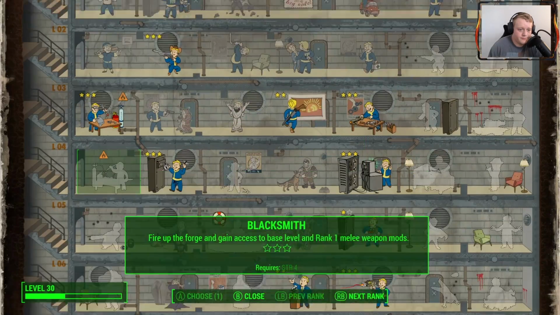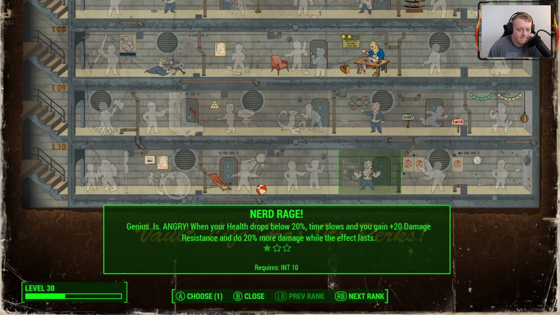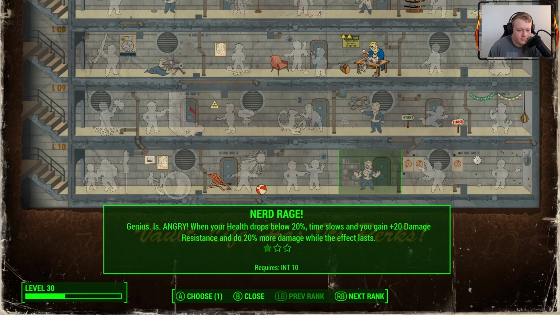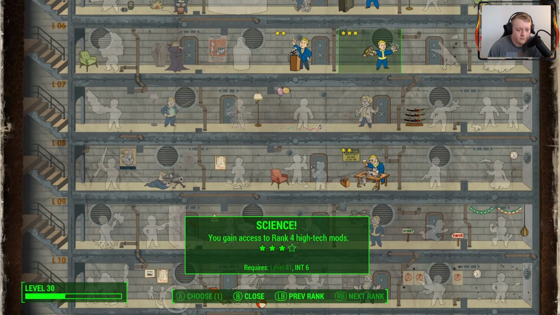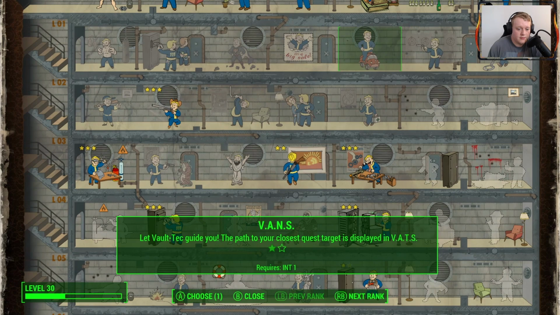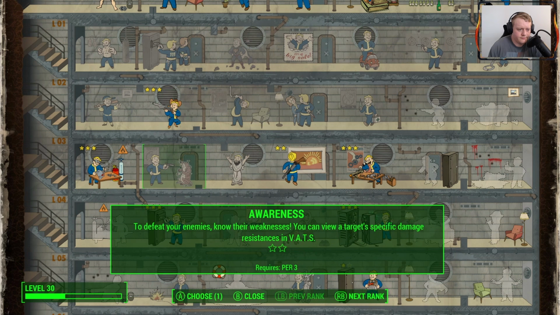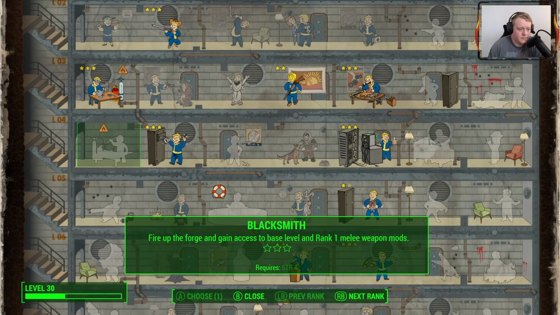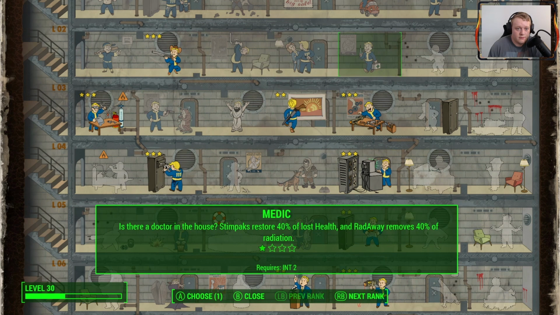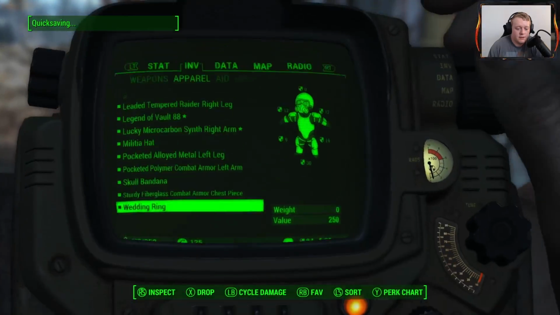Okay, let's level up. Let's do something that I don't have. Medic. Stim packs restore 40% of lost health in red. Oh. Let's do damage. Something with damage. So I already have rifles do 80% more damage. So let's do pistols do more damage as well. Okay.